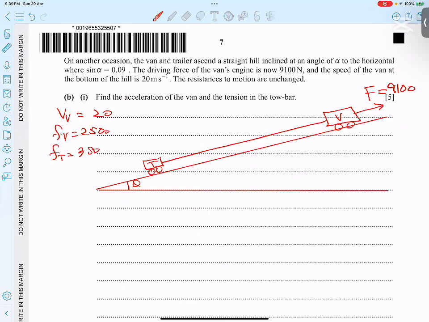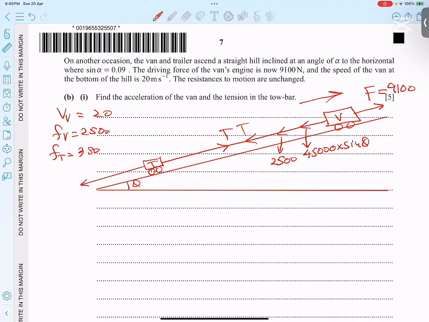What we need to find here: the acceleration and the tension in the tow bar. With the same story, we have tension definitely towards each other, as in situation one. Because the system is going upwards, we have two things here. There's a weight component, 4500 with one extra zero, into sine theta, and there's a friction force 2500. Because the system is going upwards, the friction is backwards.